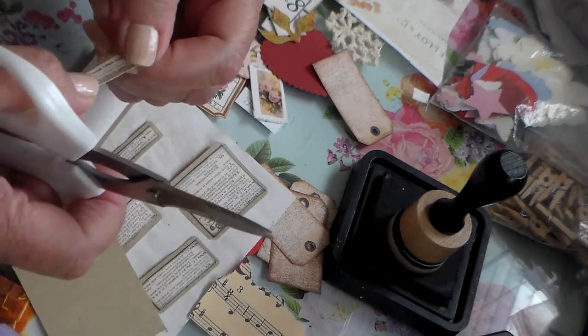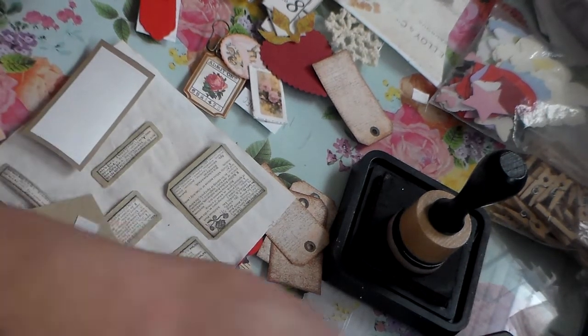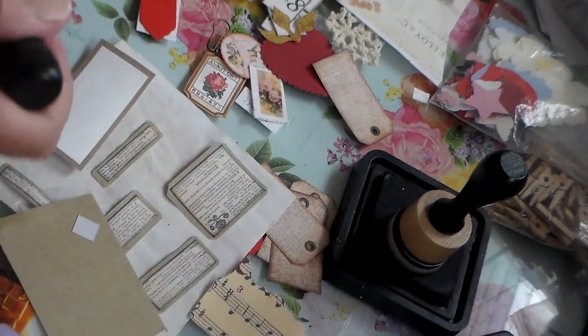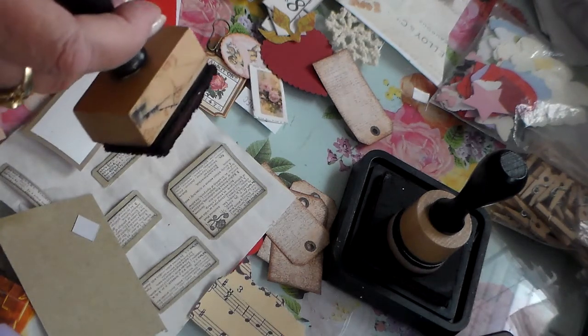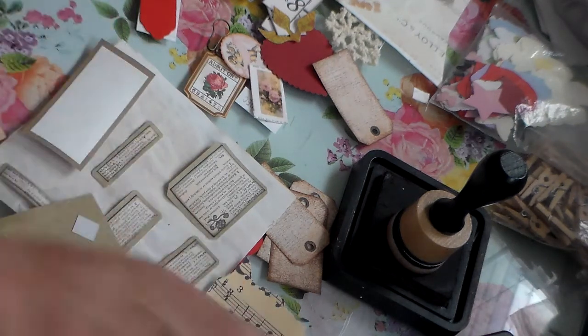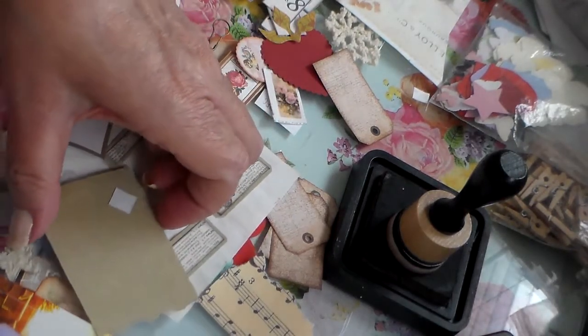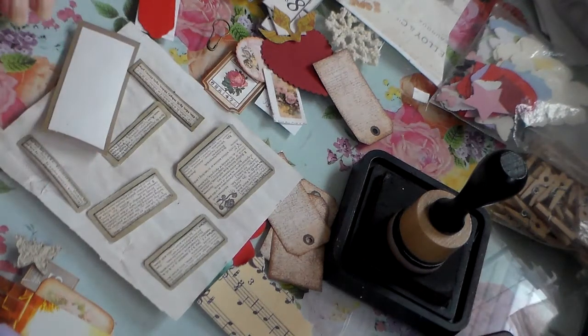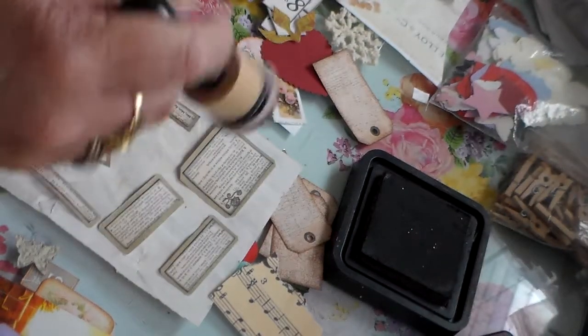Okay. There we go. And that's all I did. And then I will just ink the outside of this a little bit. And I'll just get here with this to dry a little bit. And then what I'll do is just, let me just take one of these that is dry already. And I did not ink these up, but I'm gonna use some brown ink on this one, since I've got it open.